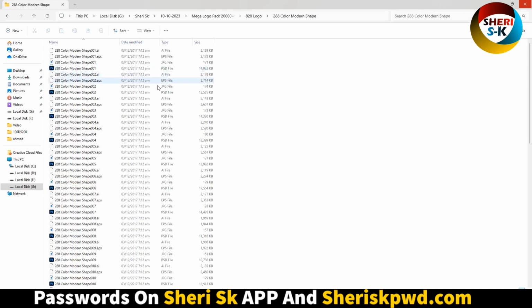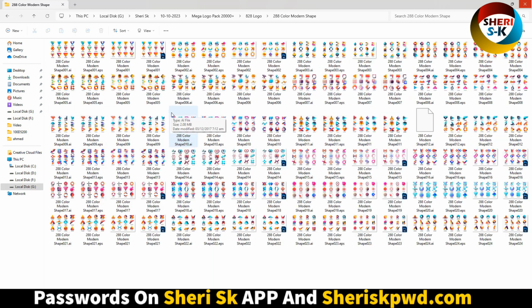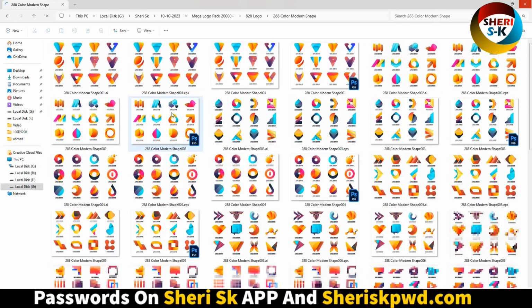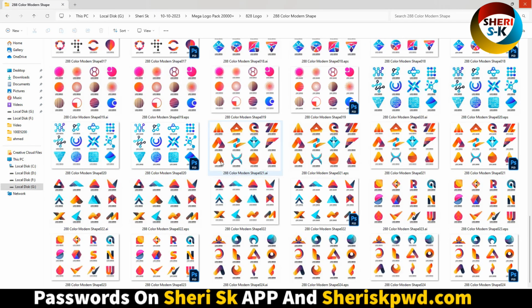Okay, next 28 colors mode on shape. Here three different categories, one PSD, AI and EPS. You see. Okay, I know you know how to customize or how to change color in Photoshop or in Adobe Illustrator.